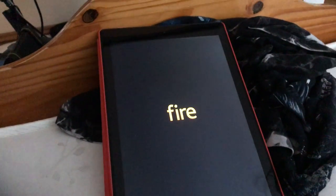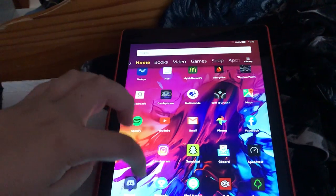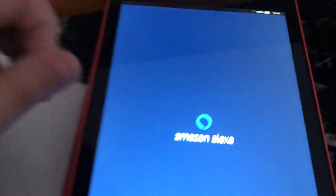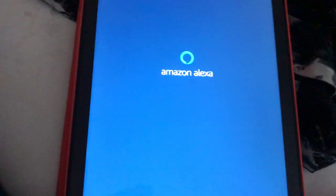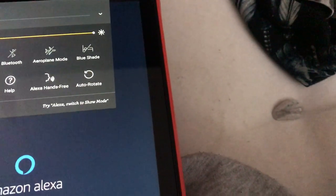Takes a second or so to turn on. That's my lovely wallpaper you just seen right there. Right, now let's find the Amazon Alexa app. Oh, there we go. I forgot that the actual tablet has it built in. Right, let's turn the volume up on my tablet.